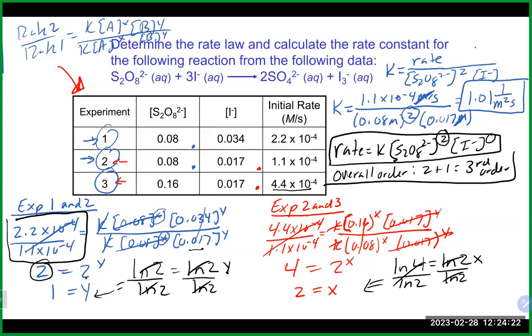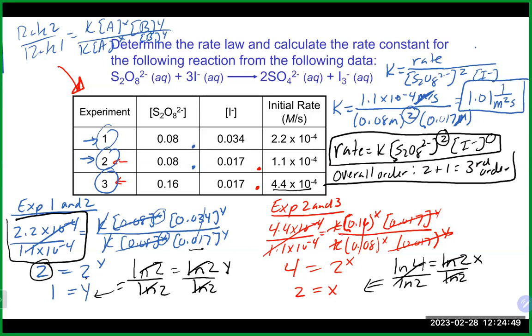For the completed rate law, do we always choose like 1 and 2 and then 2 and 3? No, it just depends on the entries. What you're looking for is any 2 entries, and it doesn't matter what the experiment number is. Any 2 entries where one concentration stays constant and the other one varies. That way you don't have too many unknowns.